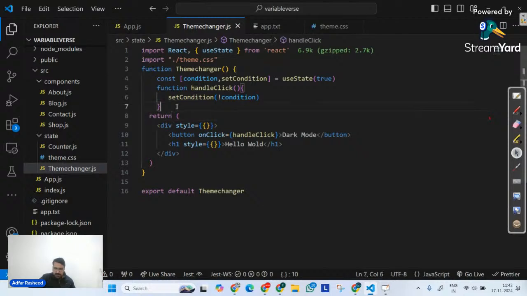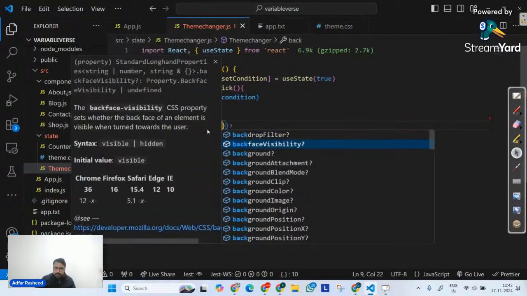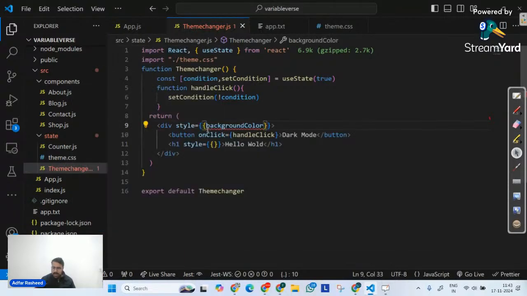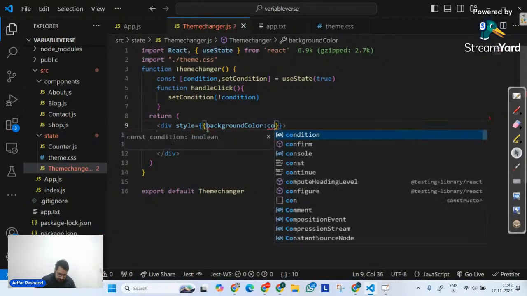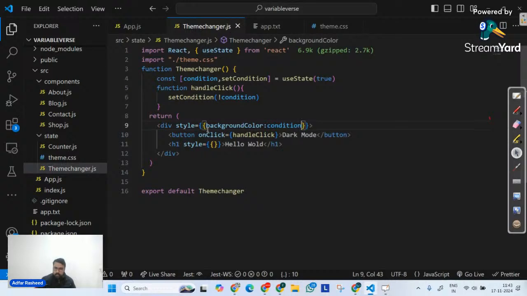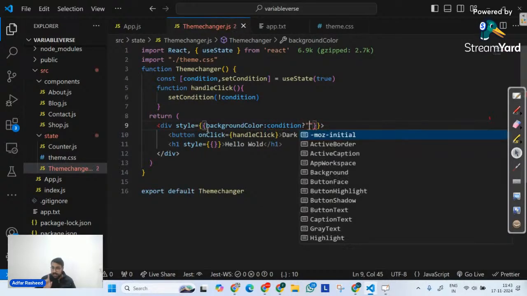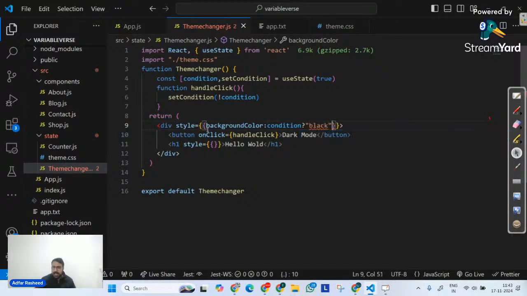So this is also toggle behavior. So at this point of time, if I simply tell it to give me what my condition is, you will see true, false as soon as I click. Now over here, I will simply say make the background color. And please check, right now in this case, if the condition is true, at that point of time, make the background color as black. Otherwise, make it white.